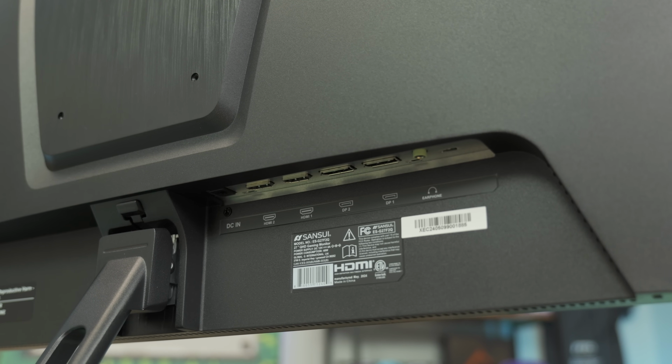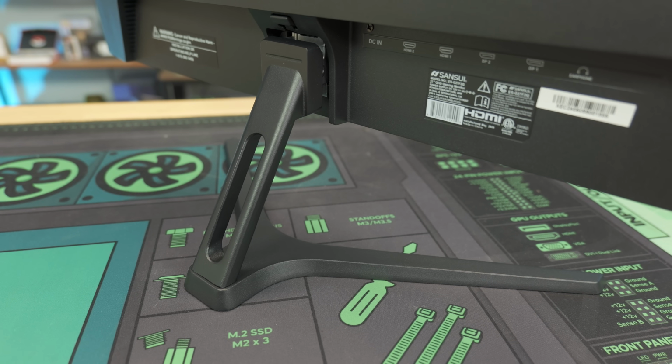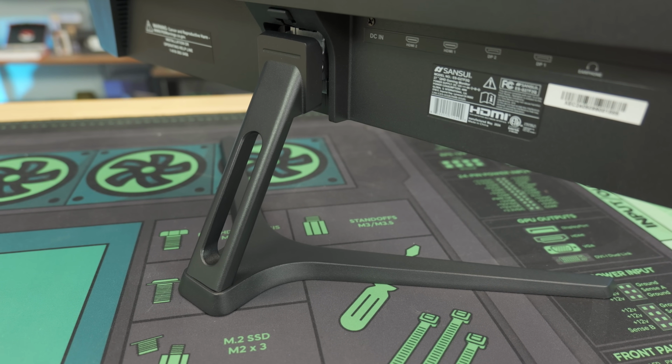But this one, if you do spend more money, you are getting, I would think, good return at 180 hertz. So we'll put this one tentative for second, kind of tied with first for right now, but we'll go second with this one and move on to the next monitor.